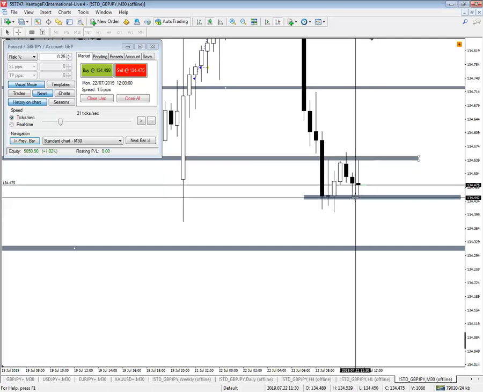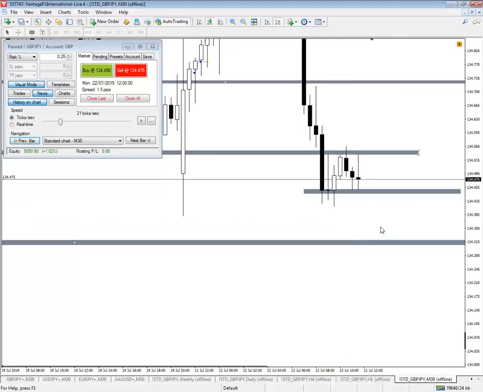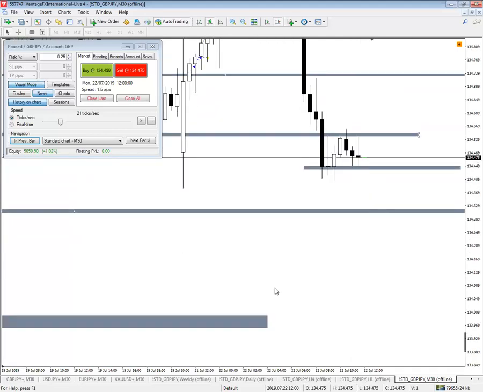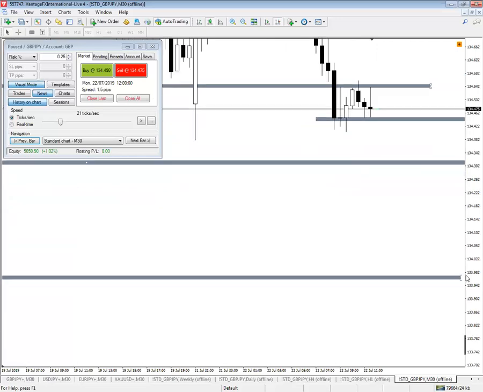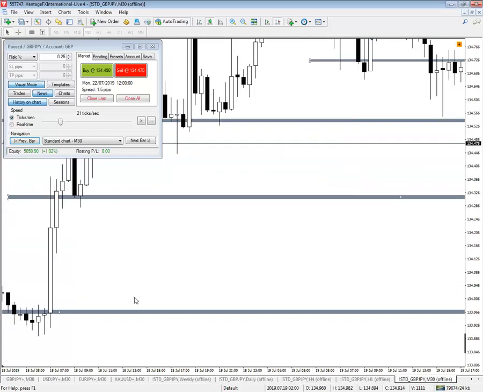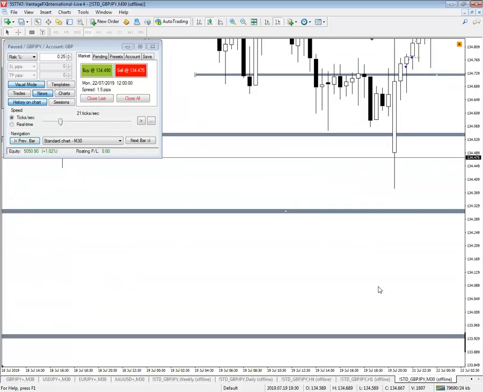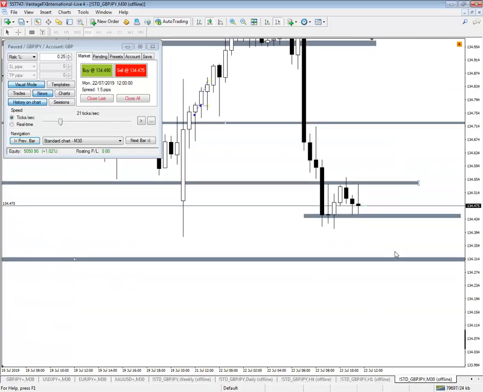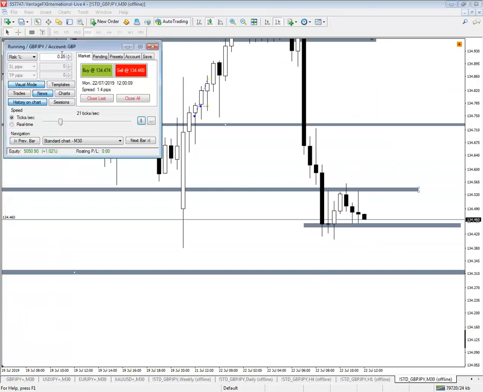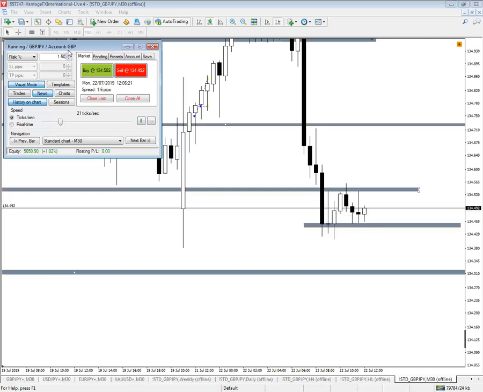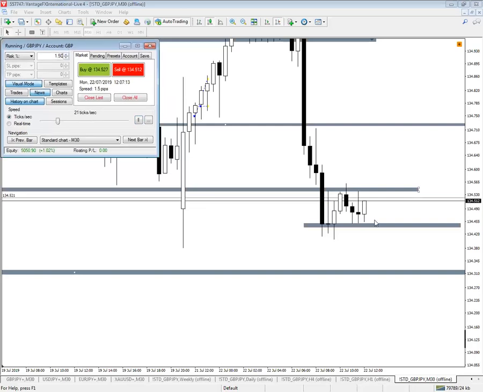So if we break below the support, 13 pips on the 30-minute, maybe we could take a trade in this area, but the much better trade would be down to this next area, because you have this clean candle. So let's go ahead and start this now. But essentially, we're just waiting over here. So it's a Monday. So we're going to do a little bit more risk than the Sunday, but less than our usual. So we'll do maybe like 1.5%.